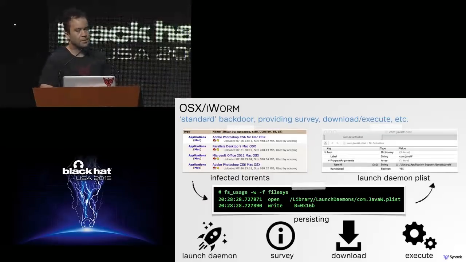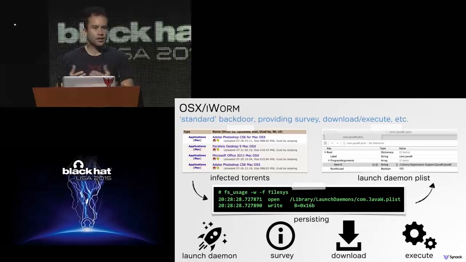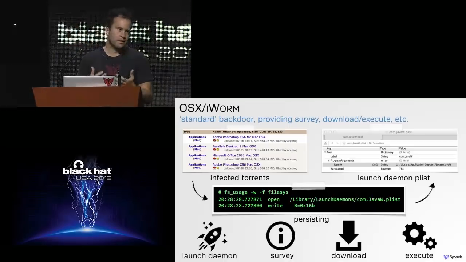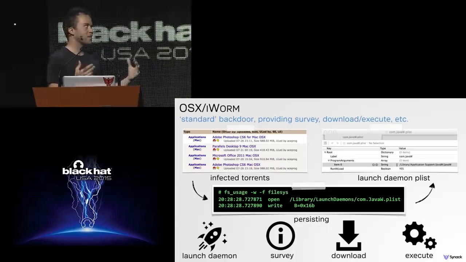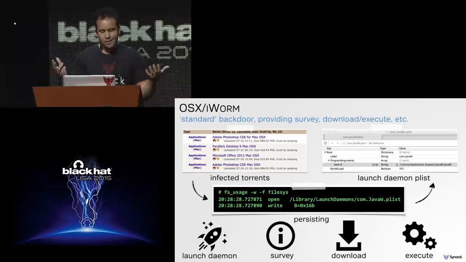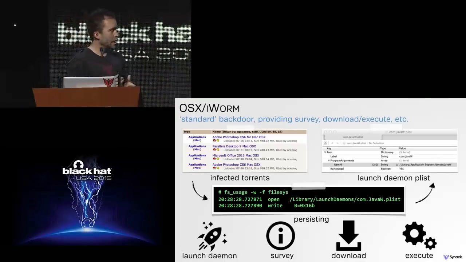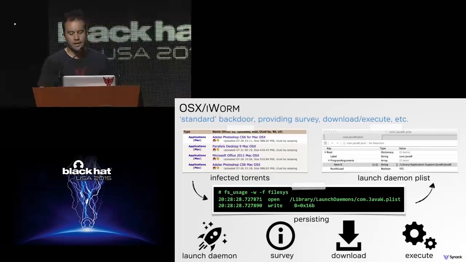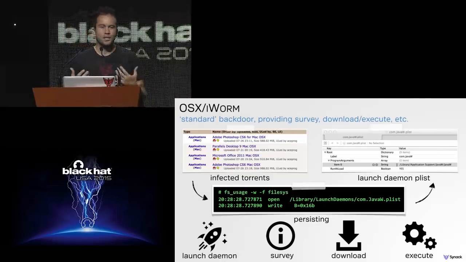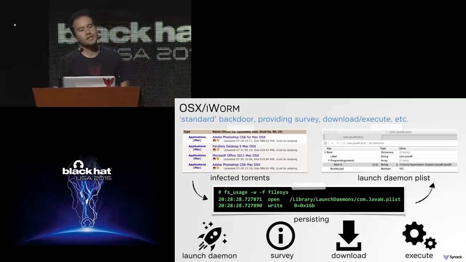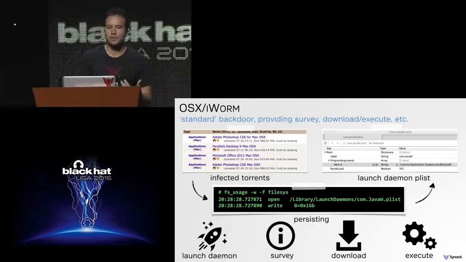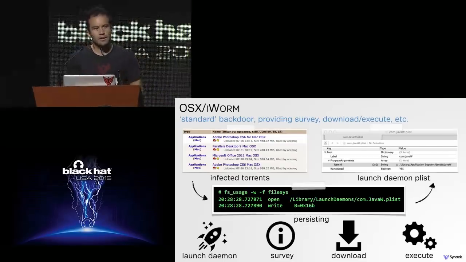Another recent OS X malware specimen is iWorm. I'm going to be talking about this a little more and actually using it in a demo. It was discovered again at the end of last year. And contrary to its name, it's really not a worm at all. It has no autonomous spreading capabilities, no viral spreading capabilities. It's just a Trojan. It's spread via infected applications because, everyone wants a free copy of Photoshop, right? Again, you would download, you would get Photoshop, but you would also get some malware. Similarly to XSLCMD, again, a very basic backdoor, provided some basic functionality, download, execute, survey. And again, in terms of persistence, it persists as a launch daemon, which is similar to a launch agent, which again means that the user will see a new process running. So really not that stealthy.